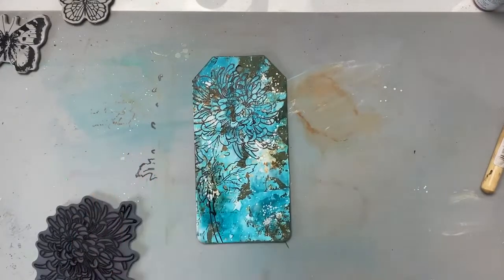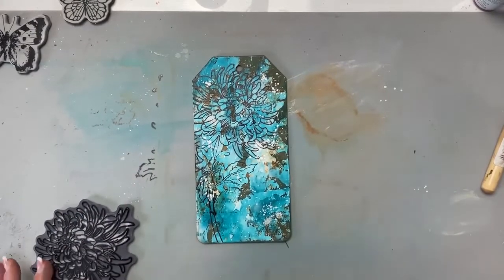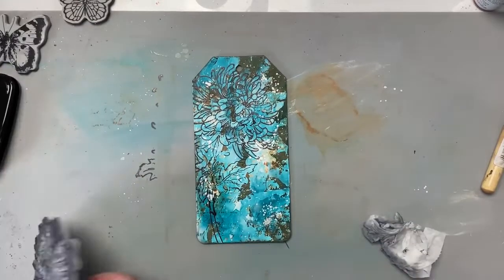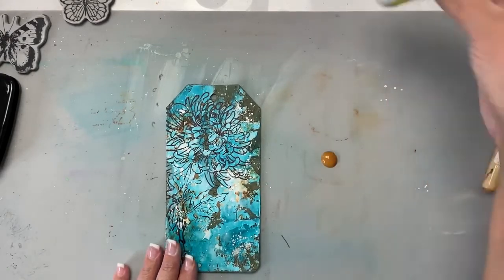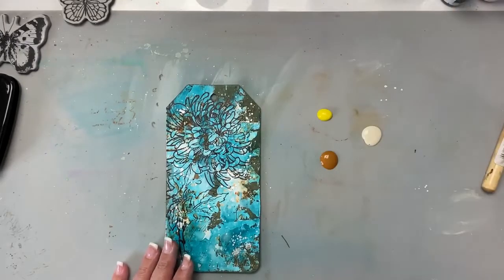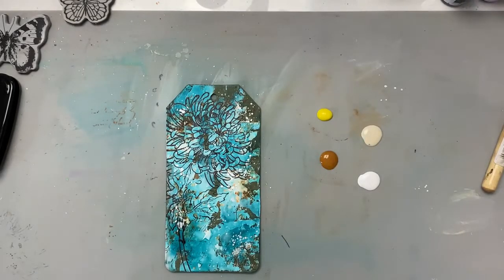Now the ink is quite wet. I'm going to let that sit for a second. And I'm just going to wipe off this. I don't always wash my stamps when I've used ink, always when I use paint, but not always when I use ink. Okay, so I'm going to take some raw sienna, some Hansa Yellow Light, and some Titan Buff for right now. And I'll just go ahead and put out some white. And maybe a size 4 or size 6 flat brush.